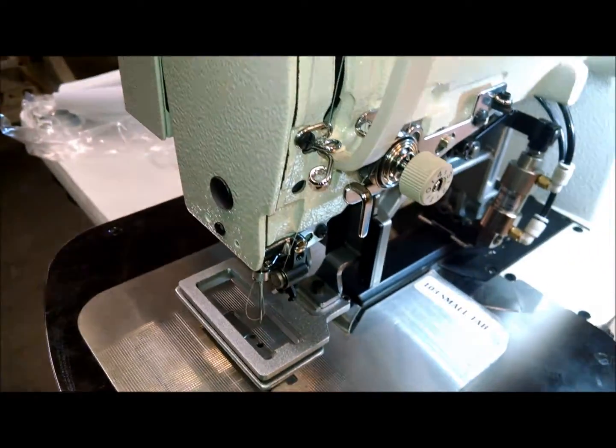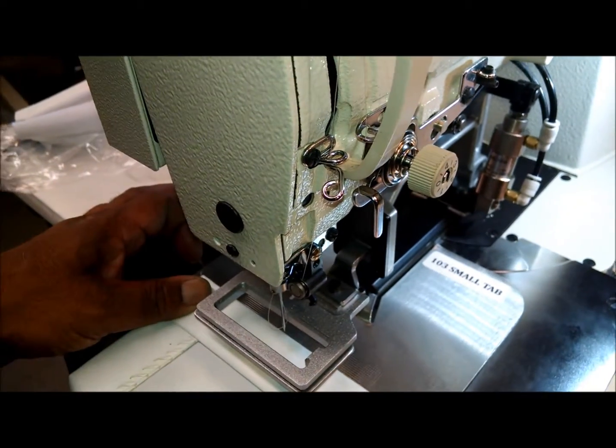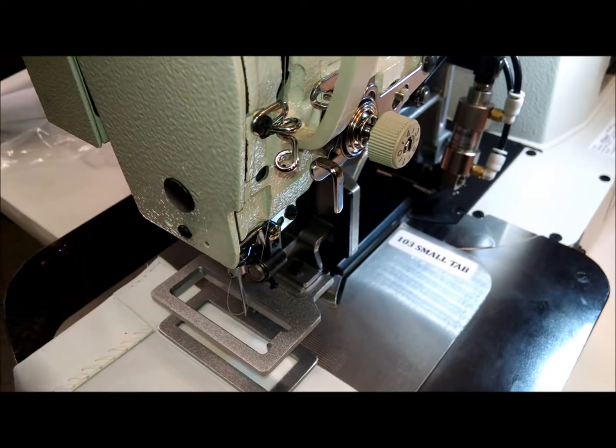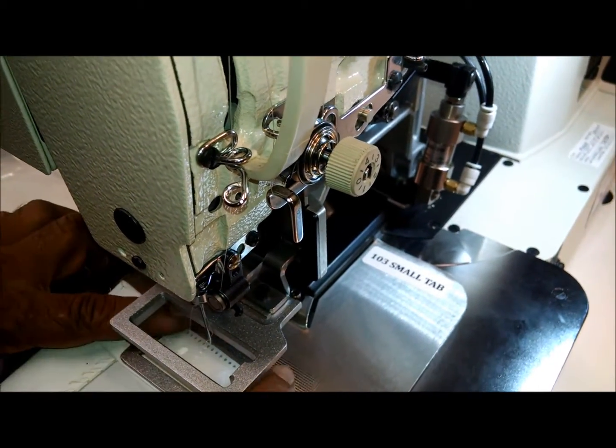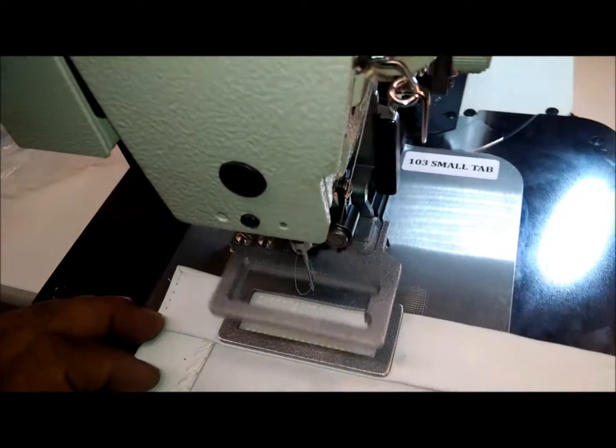Okay, so this is the smaller Drapery plastic tab. Plastic tab needs to go in a certain way. You'll see when we're finished sewing it.